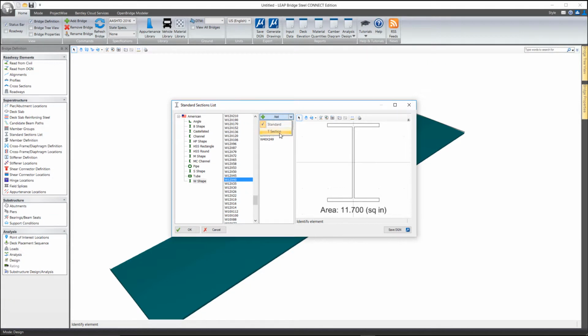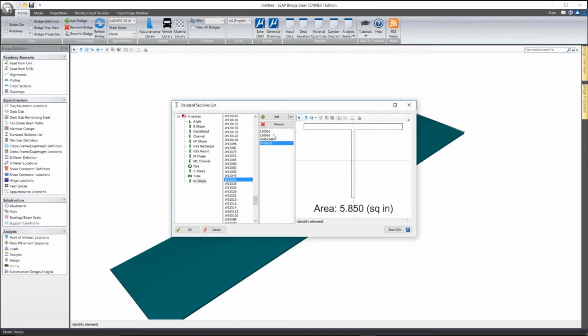And to get to the T sections, what you do is you select T section here next to add. So you hit the little arrow next to add, you pick T section, click add, and when you do so, it will go ahead and add that WT section or the equivalent of that from the W section to your standard sections list. When you go to create either the beam definitions later on or the cross frame definitions, so either of these tools over here, it will present you with only a list of whatever standard sections you set aside in this middle window.